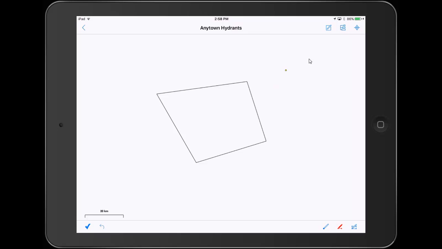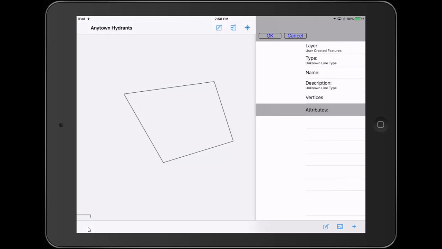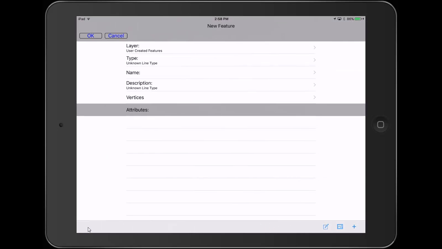Same procedure as before. Unfortunately, you can't see what I'm doing, but I'm just tapping on my screen. First point appeared, as you see. We'll continue to add a few additional points. Each vertex added, as you'll see. And I'm done. Once again, confirming that in the lower left corner of my screen. And once again, we get the same dialog box. A couple of things I will point out. We'll change the procedure a little bit with each additional feature we create.